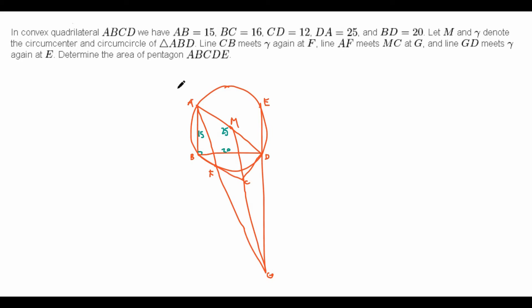Now, seeing that one of our triangles is really nice, let's take a look at the other triangle. We see that BC is 16, CD is 12, so triangle BCD has side lengths 12, 16, and 20. And again, this should feel really familiar, because 12, 16, 20, well, that's just the 3, 4, 5 triangle multiplied by 4. So, in fact, we know that angle BCD is also 90 degrees.